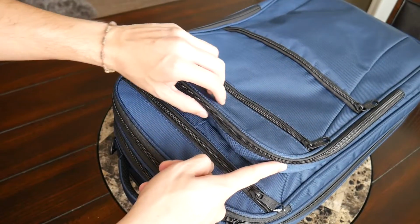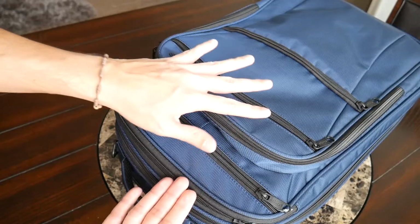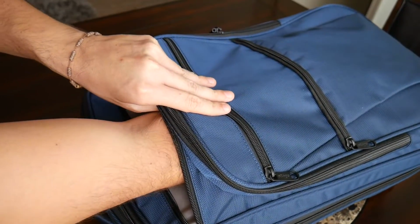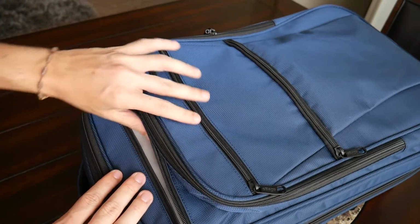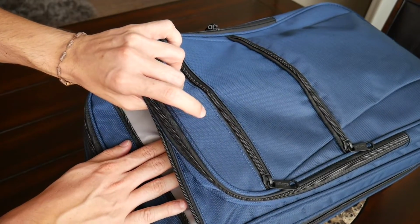Above that larger organizational area, there's another simple, slim compartment. I was a little bit confused with how to use this, especially because it's kind of sandwiched in between the main area and these quick access compartments on the front. It is a very deep pocket, and I believe that this is primarily made to pair with the flat toiletry bag that eBags sells. You're supposed to be able to tuck that in there. I haven't ever used that toiletry bag. I hope that it's really slim though, because the compartment doesn't quite come up that much.